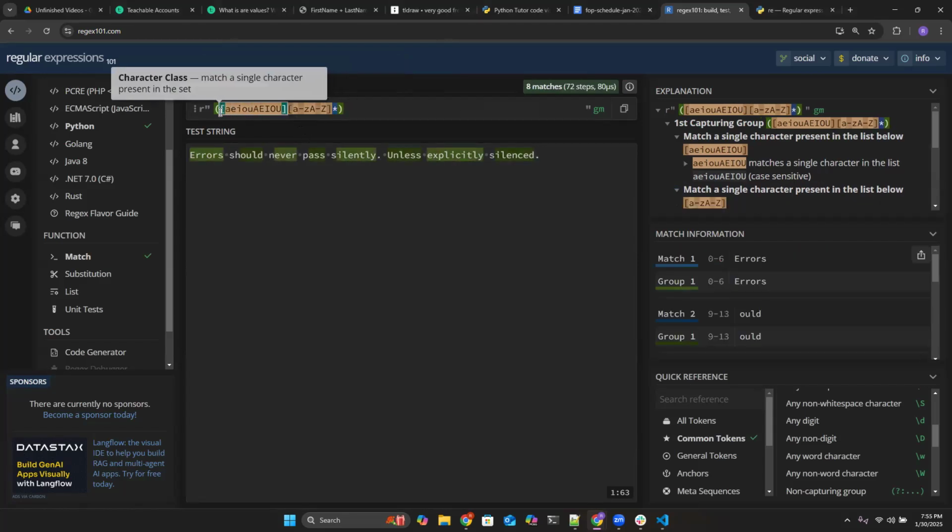By putting the start, it's referring to the start of the string. But I want you to look for a word that starts with A-E-I-O-U, which I guess this will work. But notice that there's an issue with the fact that it's capturing stuff that has a word prior to it, like pass, never, and that's not good.